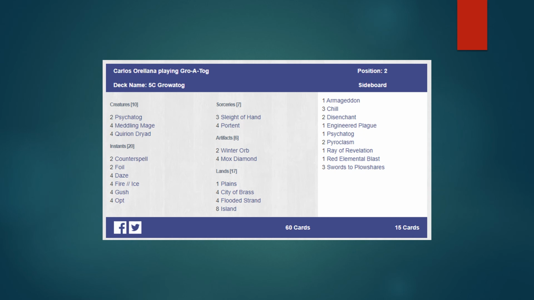And now we have Groatog, and this looks like a very nice list. I think this looks pretty close to perfect or really well built. Again, the only thing I like to do is play something like an additional Undiscovered Paradise, just as another five color source, just to make it a little bit easier to cast your spells, especially from your sideboard, when you're bringing in things like Swords to Plowshares, another Tog, E-Plague, that kind of stuff. But pretty sweet looking, definitely a sweet looking deck.